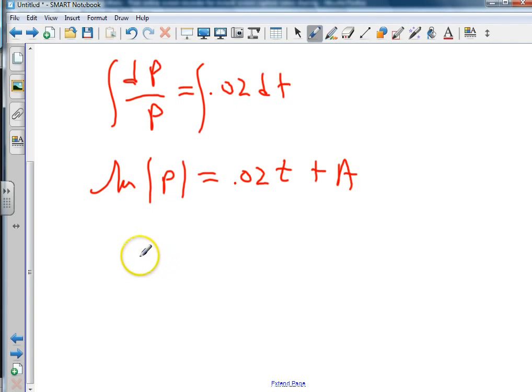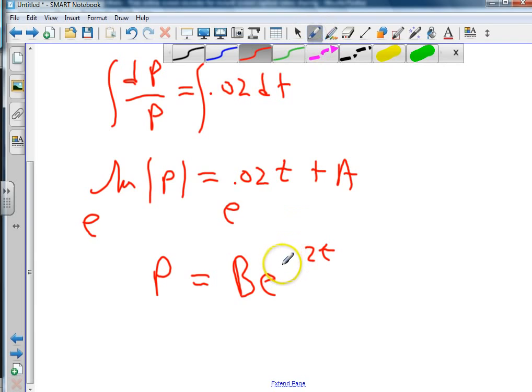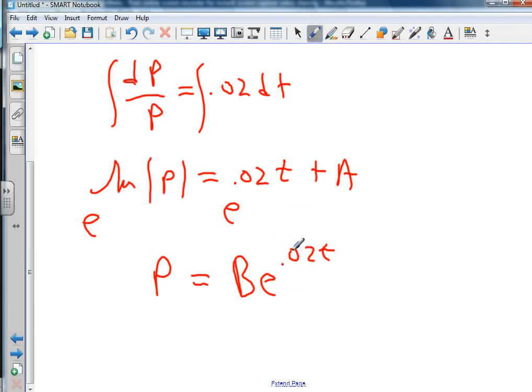What do I want to do next? E to the, right? Take both sides of this equation as powers of e, because that'll cancel this and get me P as a function of t, which is what I'm after if I can. Otherwise, I have an implicit solution. That happens. What should I write here, though? Some other constant. b e to the 0.02 t. And that, right, so I'm calling it b. I don't care that it's e to the something, it's just a number.